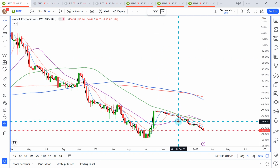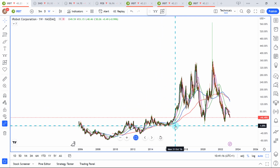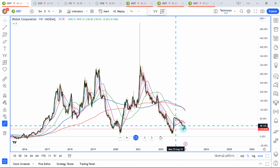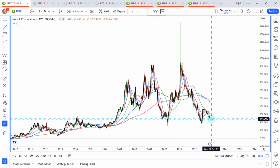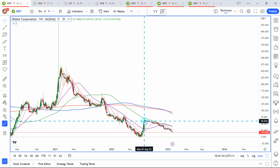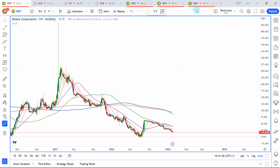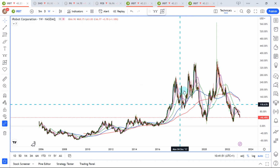This is a situation though where this is potentially a bit of a win-win, because if the buyout, I'm not sure whether there is a difference here between acquisition or buyout, but if the deal comes through, then of course it's going to go back to the big gain you had here, when it closed at $59.5, which would be some decent upside from the current level. Let's measure the upside. That would be 40-ish percent upside. That would definitely be good.